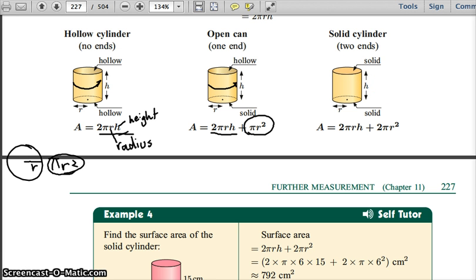It's got both ends covered, and on this occasion we're not calculating just 1 pi r squared, we're calculating 2 pi r squared, because it relates to one circle plus another circle. We do it twice. They're identical, and you times all that. So 2 times pi r squared, and then you add it to this. What does this calculate? The curved surface here.